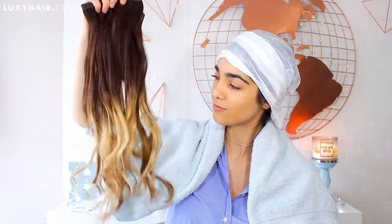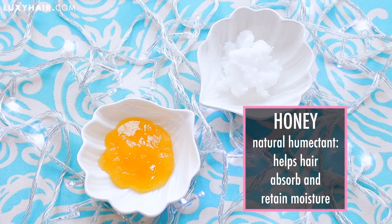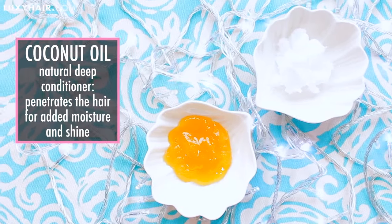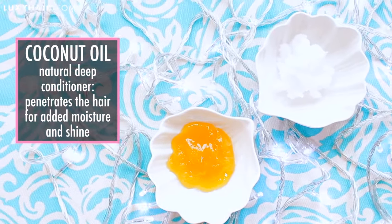But personally, I like to take this time to give my Luxy hair extensions some love as well, because let's face it, in the wintertime, they need it too. The 2 super ingredients in this mask are honey and coconut oil. Honey is so great in retaining moisture in your hair, as it is a natural humectant, which means that it sucks moisture into your hair to prevent it from escaping. Because coconut oil is just loaded with so much fatty acids, it just penetrates into your hair so deep, like a deep conditioner, and it leads to beautiful, soft, silky, shiny hair.